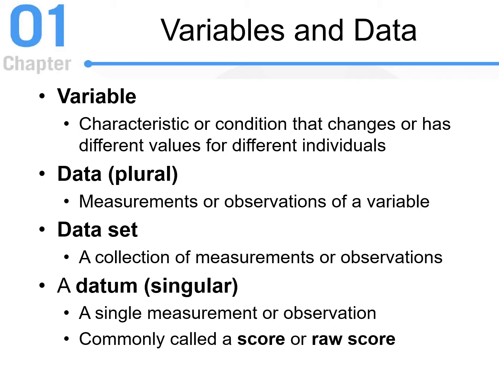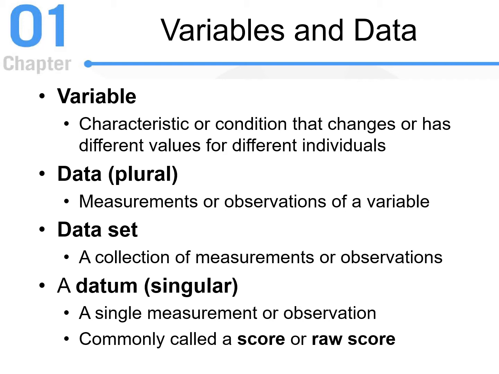Data are measurements. So we're usually measuring the variable, and the data is just basically information. It's what that value is. So if I'm looking at your GPA, the data is your GPA, right? Of all the participants, they all have a GPA. That's my data for GPA. My data for gender is your gender. I have the whole group of people in my sample. So measurements or observations of a variable are called data. If you don't have data, then you can't do statistics. So data is kind of a prerequisite for doing statistical analysis.